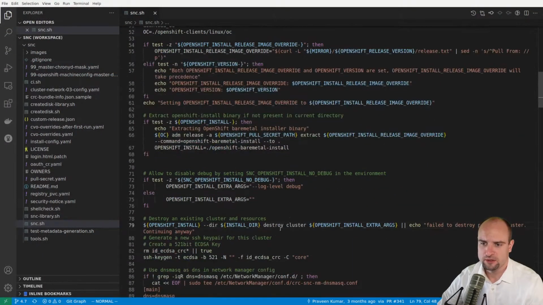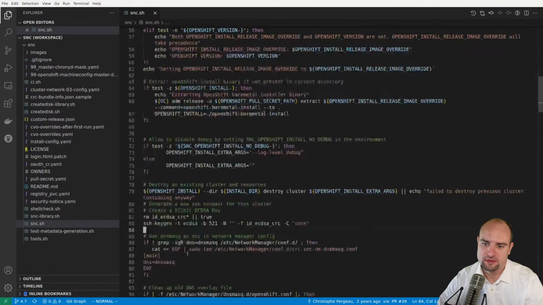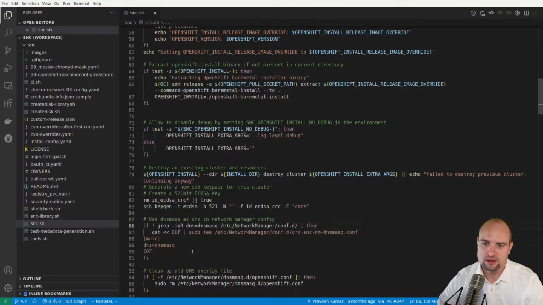Next, we are going to run the OpenShift install destroy cluster command. In the case that you are running this script for the second time and there was a previous OpenShift installation, the OpenShift install destroy cluster will remove that installation first before reinstalling. Before running OpenShift install, the snc script will configure Network Manager to start an instance of DNS mask server.